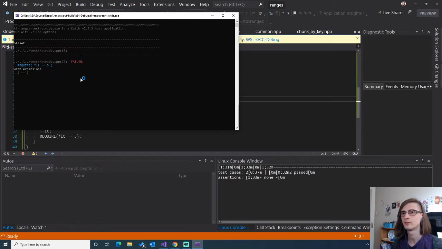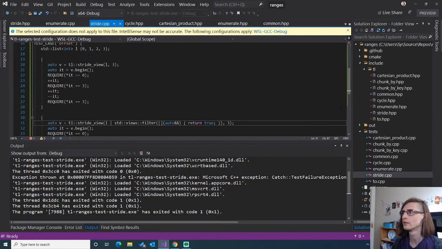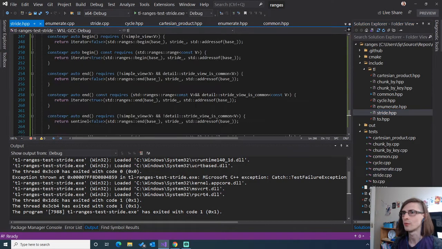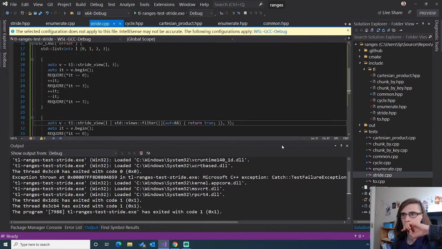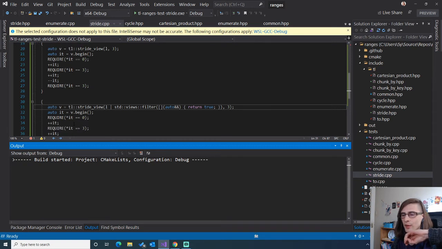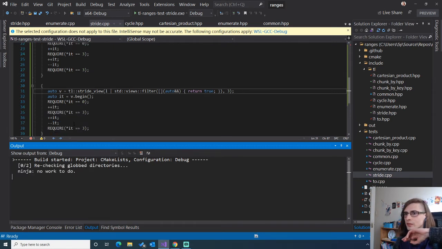Okay, failed. So my maths was wrong. So what should this thing be? So currently, wait, which one failed? Did the first one succeed and the second one failed? Because that's what I'm expecting to happen.